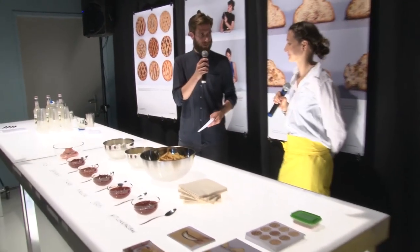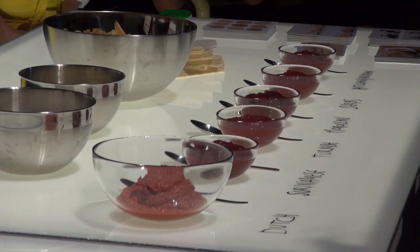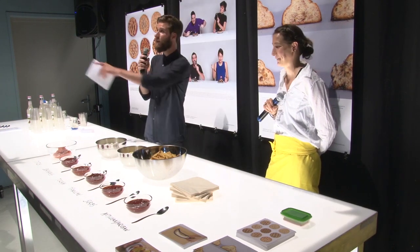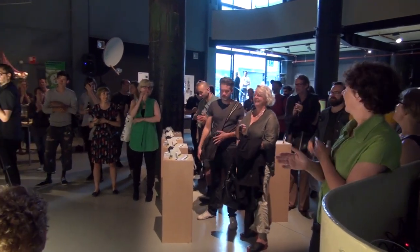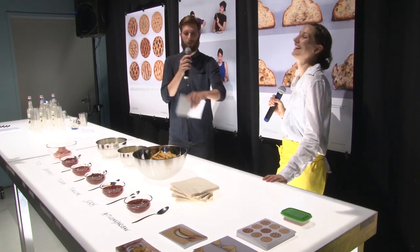Okay, now let's do some tasting. Maybe you should first explain what's happening here, and then one of you has to volunteer. Can we already point out a volunteer? Yeah, you're hungry? Okay. There's two volunteers. Okay, applause for the volunteers. Okay, maybe first explain what we're... Actually, this is the right order. First point out the volunteer, then explain what they have to taste.